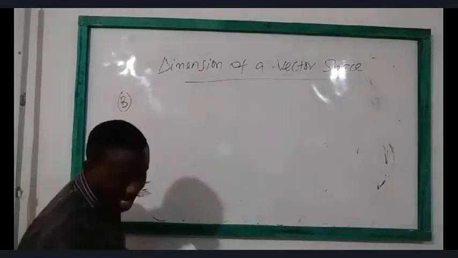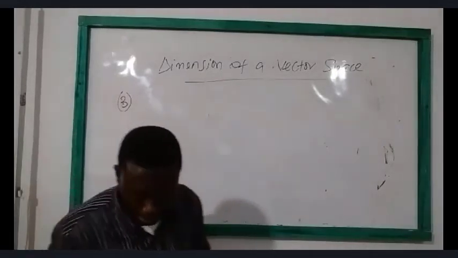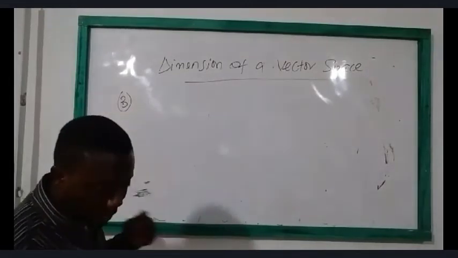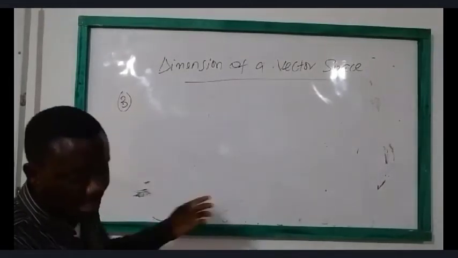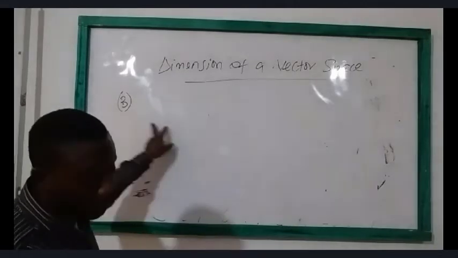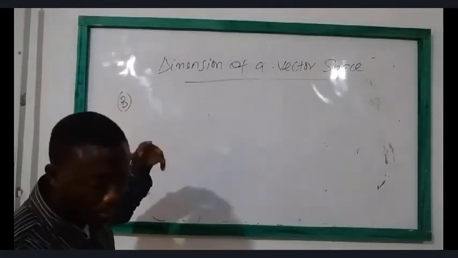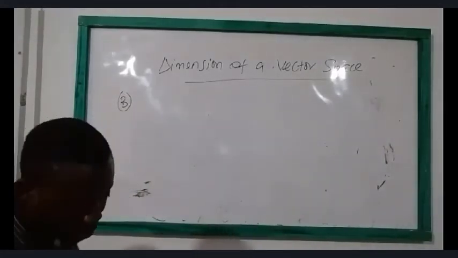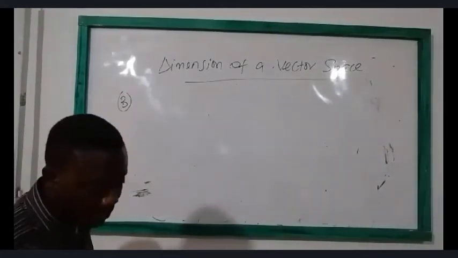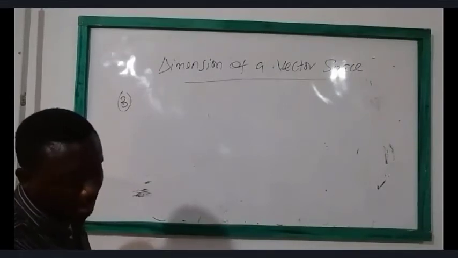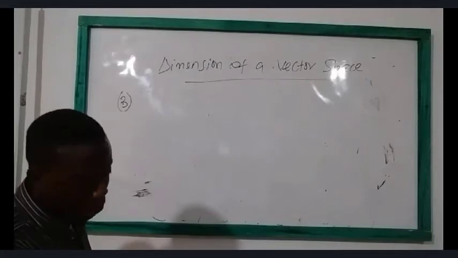So we are using this as our third example for the dimension, because all that you have to do is use the 2 examples we did under the basis and just write the number. And the number is just the dimension. So we are just starting with a new question, and that one is going to be the third example. So you use the basis examples and just count the vectors. When you count the vectors that are representing the basis, that is your dimension.